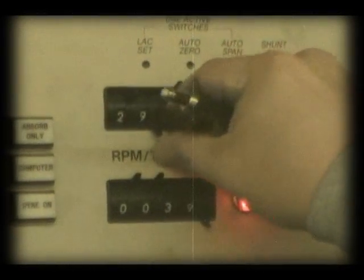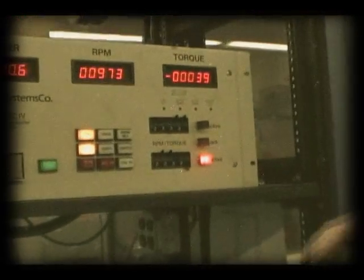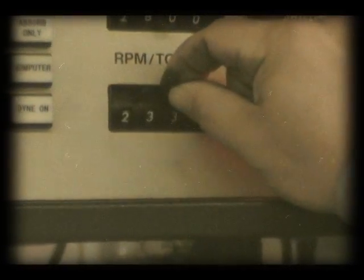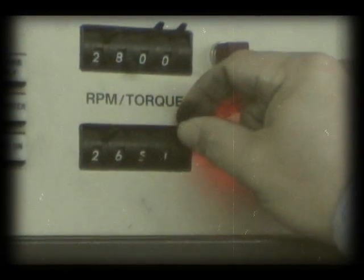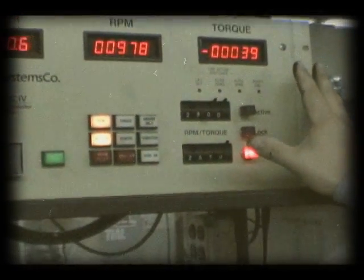2800 RPM. And this is not going to be active, this is just a reference for the dyno operator. And then we're going to set this active RPM to 2650. And now the controller is set up for the run.